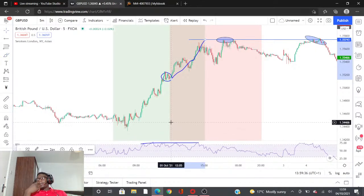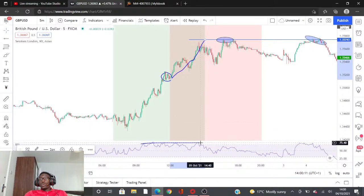The only way I'm able to arrive at this conclusion is the fact that I was able to use two different strategies. Sometimes one can give you a signal so strong that it's going to disregard how important the other strategy is. So when you're using resistance and support and all sorts of strategies, they should only be a backup, because there are going to be times where they don't work, and you have to be able to understand why they didn't work. Like here, I understand exactly why my RSI did not work, why being overbought is useless in regards to what my strategy told me on that day.